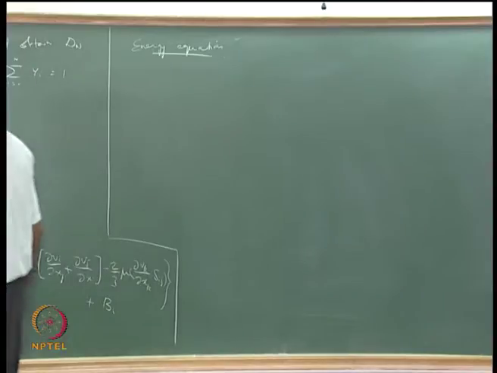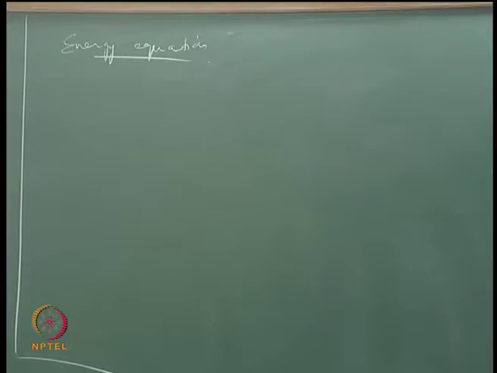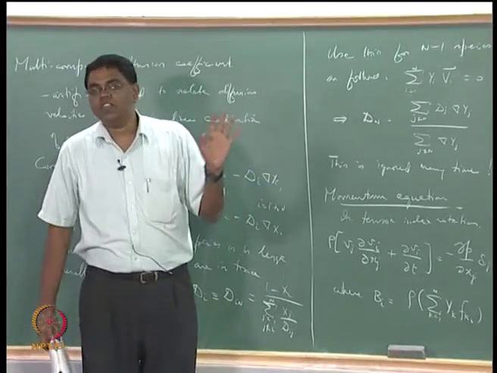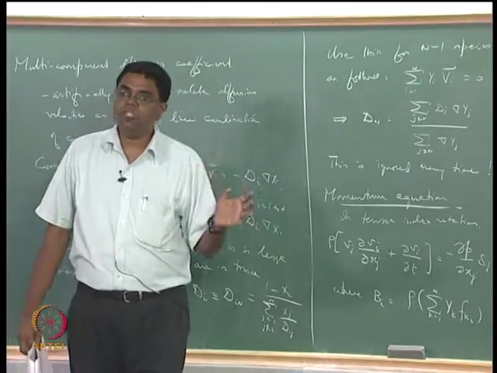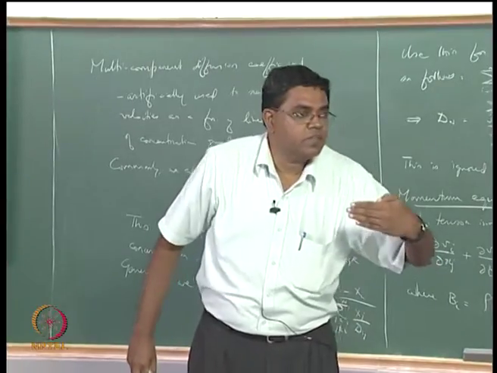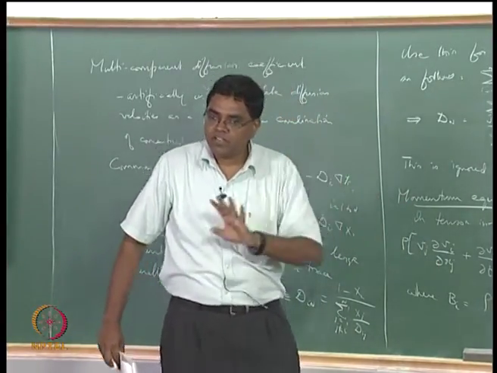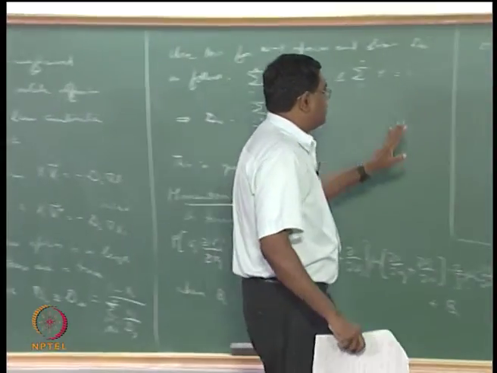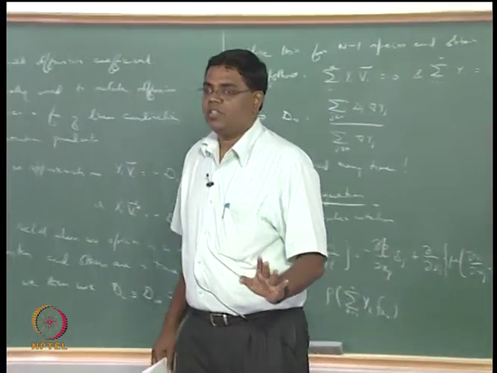The energy equation, just like the momentum equation, is also written for the mixture. That means we are not worried about energy of a particular species and so on. The only thing that we do that is species specific is the mass conservation for a particular species, but the rest of the things we do for the mixture as a whole. So the energy equation is also applied to the mixture. Now there are several ways in which you could write the energy equation.